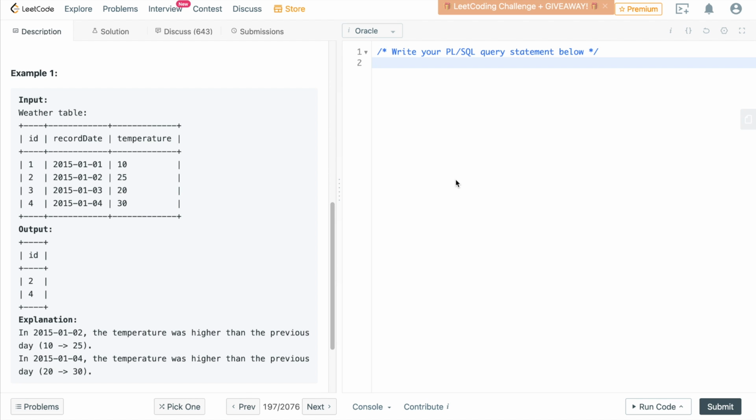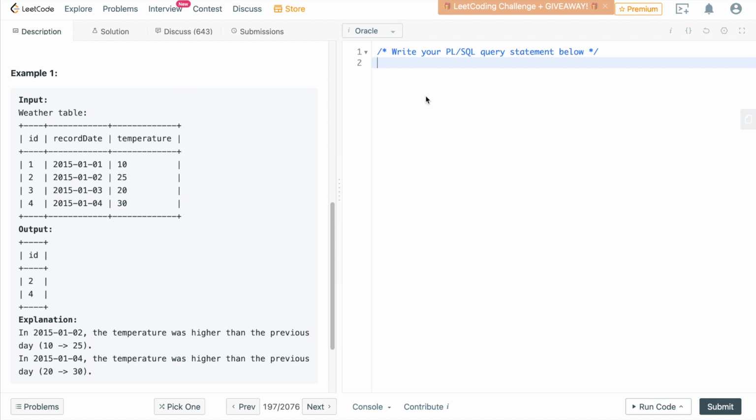Okay, so whenever you have this kind of requirement where you need to compare the data of a particular table to itself, then using a self join should be one of your best options. I'm not saying that you can solve this question only by using self join. Of course, you can solve it by other methods as well. But whenever we compare data from one table to itself, then using a self join is definitely one of the best options. So we'll try to solve this query just by using self join.